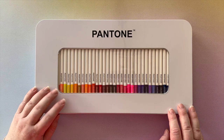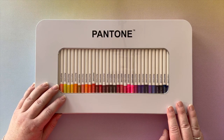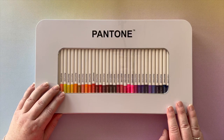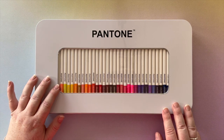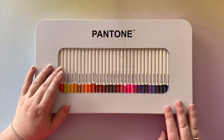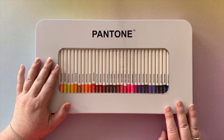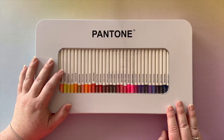If you are unaware, Pantone is a world leading brand when it comes to color pigments, mostly within the printing industry. It does cross over into fashion and interior design, but Pantone colors are a specific formulation that if used anywhere in the world, you will get the exact color, which is really good for business branding and any situation where you need an exact color.